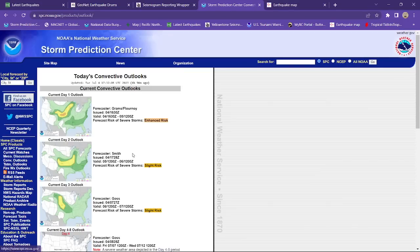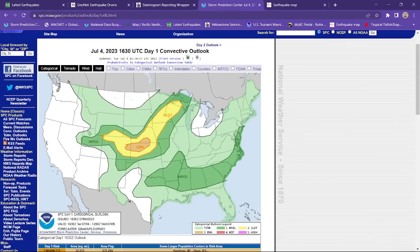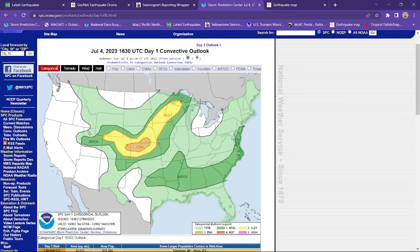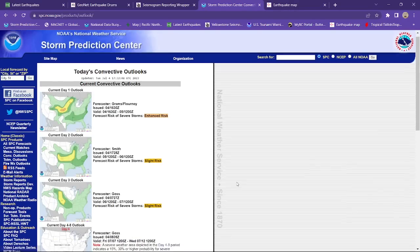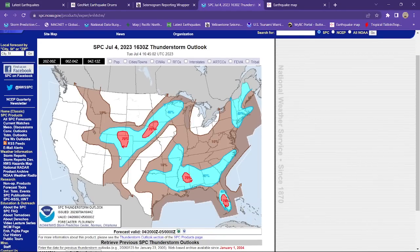At the Storm Prediction Center, a little bit of thunderstorms popping up here outside of the Cleburne area right now. That potential could be somewhat more elevated throughout the late afternoon and early evening with a marginal risk of severe weather — mostly wind events. Not a whole lot going on in Texas today overall. Most of the activity is confined up north with Kansas in the heart of it all. Watch out for some wind and hail if you're shooting off fireworks. The thunderstorm forecast shows a broad area across those regions and a little bit out in Texas as well.